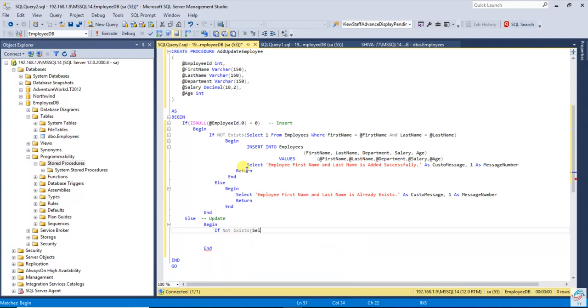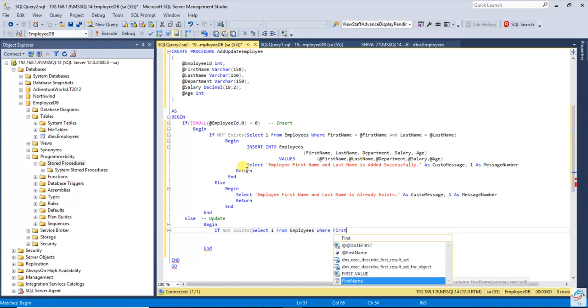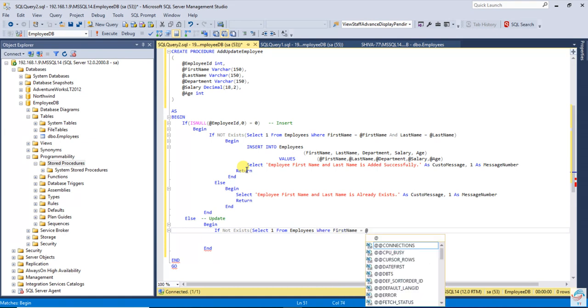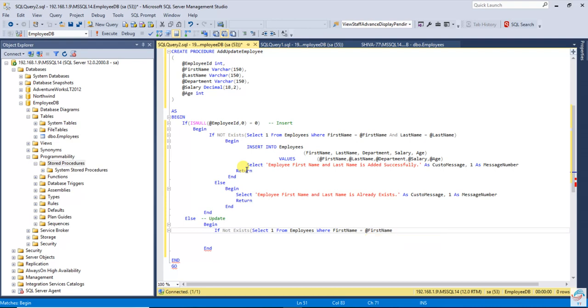not exist, so write like a select one from employees where first name is equal to first name and last name is equal to last name.